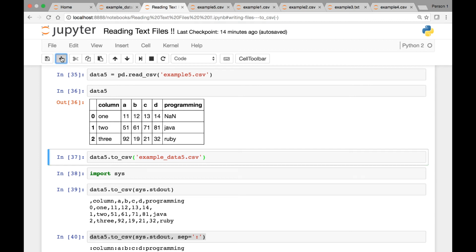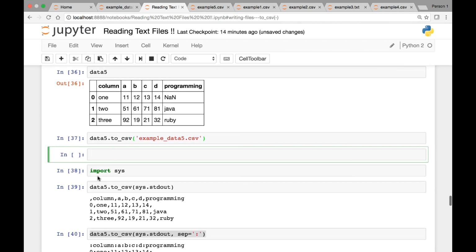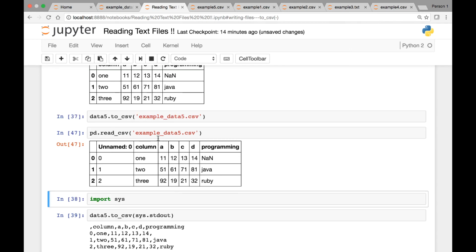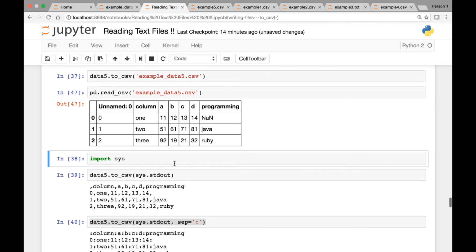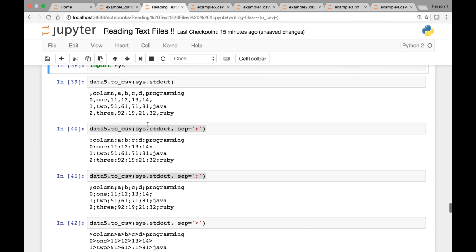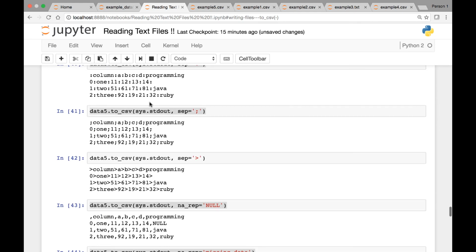So let me add a new cell here, and then we can call the pd.read_csv method and then pass our example_data5.csv file. And if we run this, we see the new data. Okay, and by importing sys, we were able to use the standard output method and then display the contents of the file in our notebook.